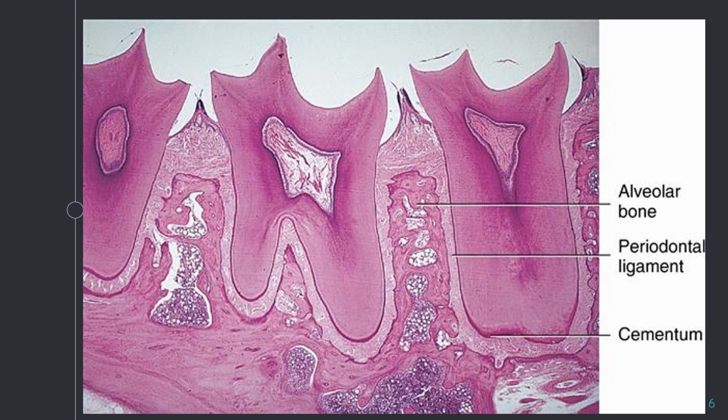So this is how the periodontal ligament will look in a hematoxylin eosin slide. So here we see the periodontal ligament, this light pink, and the dark pink lining is the cementum. Here, this is the dark pink lining, this is the cementum. And here is the periodontal ligament, and this is the lining of the alveolar bone. And this part is the lamina propria of the gingiva, and this is the epithelium of the gingiva. Okay.